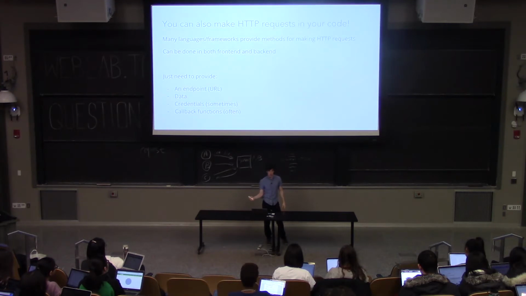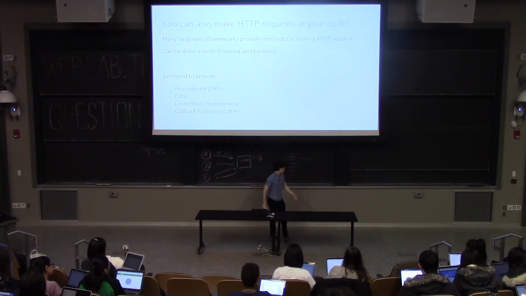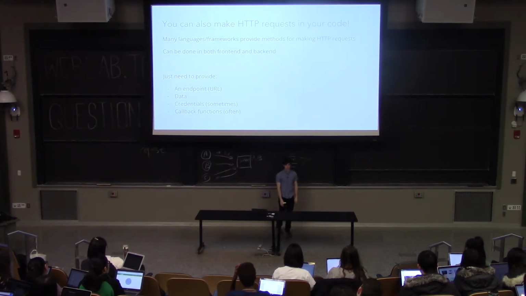And Rapine mentioned this earlier. The experience that you had with it is when you had event listeners, and you clicked the button, and you wanted some code to execute when you clicked the button. Well, same thing for this. You're going to be making a request, and when that request comes back and it's successful, you're going to want to execute some code. And that code is going to be in the callback function. So anything that's going to mutate variables that this thing is going to set usually is going to reside in the callback function that you specify when you make this request.